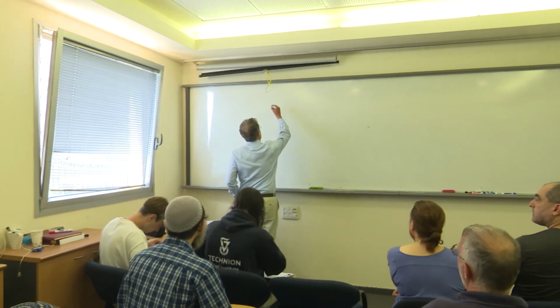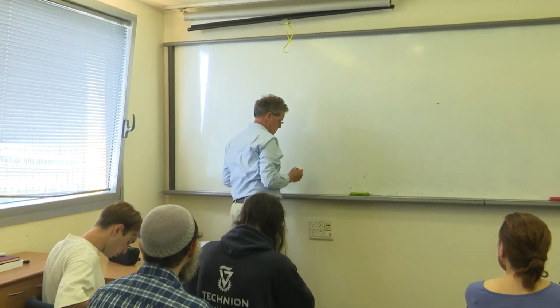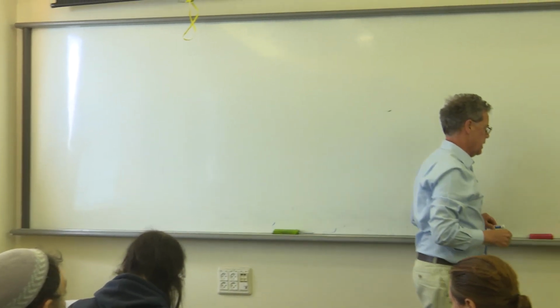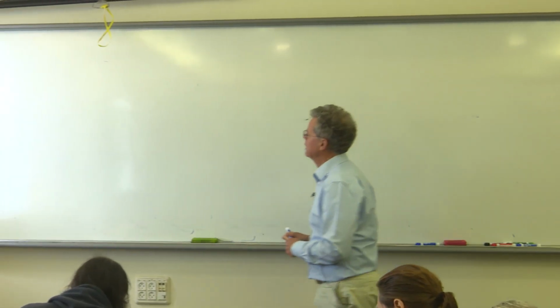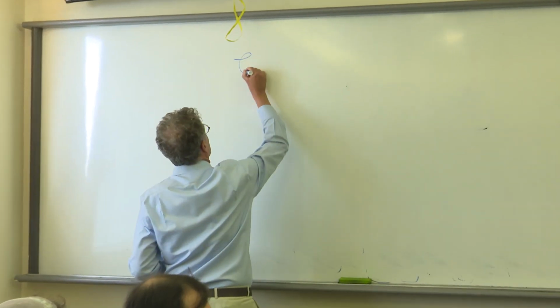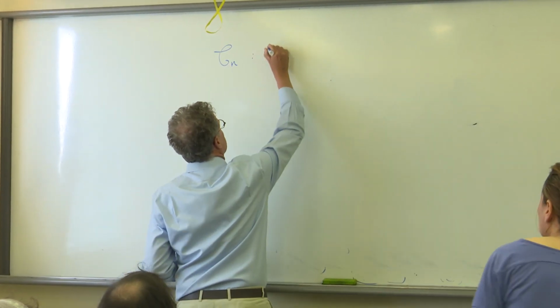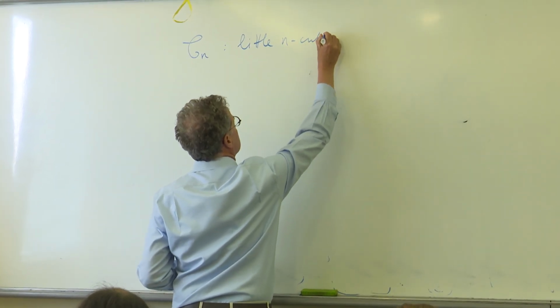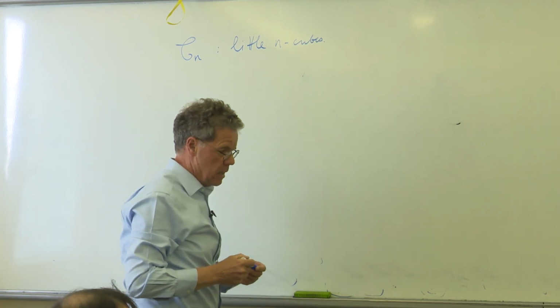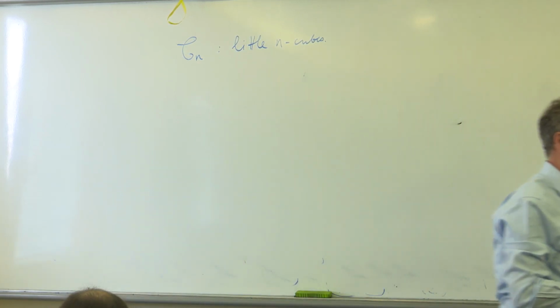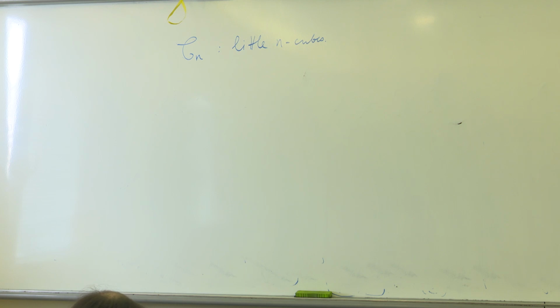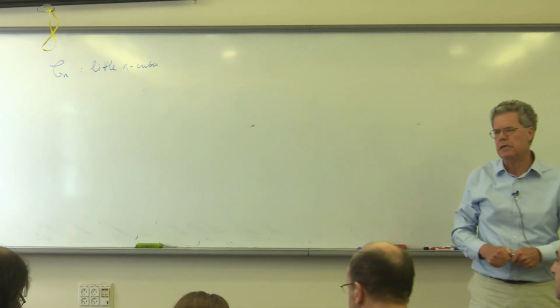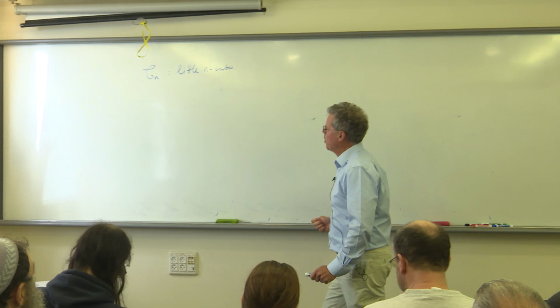Okay, so yesterday I talked about this operad which I denoted Cn, or we had C1 and C2 explicitly on the board. Cn, little n cubes. And these little n cubes are also historically the origin of the theory of operads. It's the most important occurrence in the early days. So in some sense it is the mother of all operads.